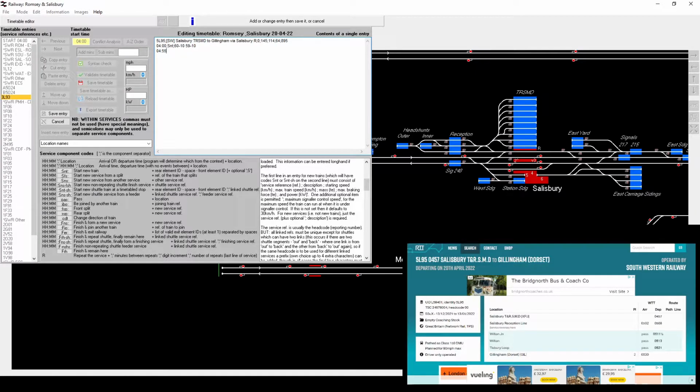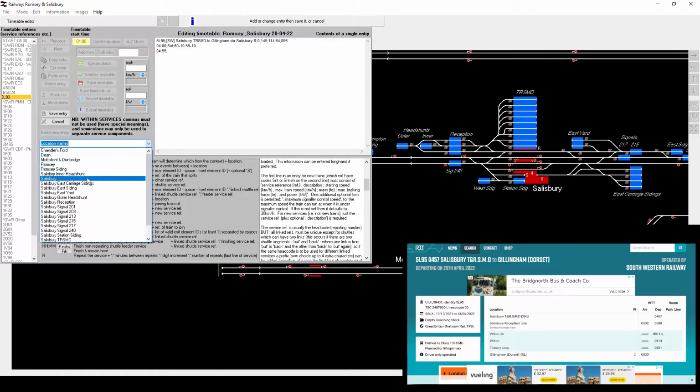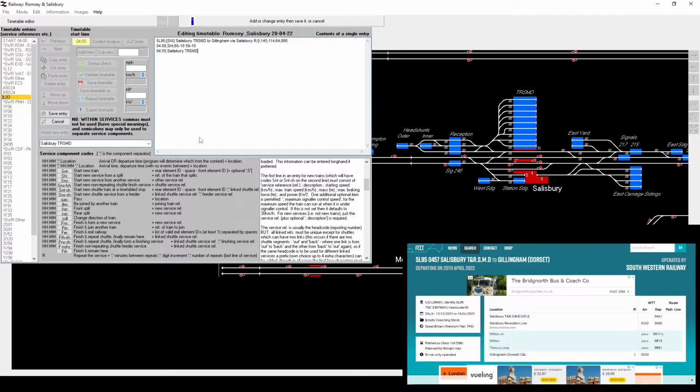4, I'm going to have it start slightly early. Out of Salisbury. I spelled Salisbury in a head shunt wrong. Well, I probably won't end up using it a great deal, so if I don't use it, I don't need to edit it. If I do end up using it, I'll edit it, but I probably won't do it on camera. They say 5 minutes to the reception line.